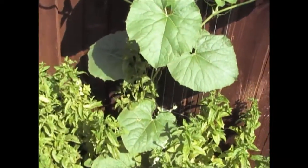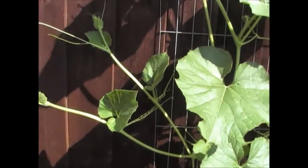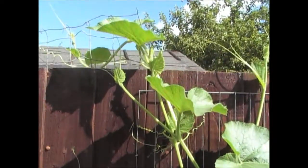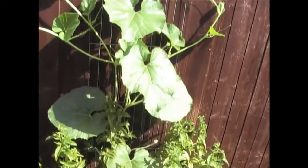This one's just the same on here. As you can see, all of the side shoots are coming out, and on each of these we're starting to get flower buds forming. You can see flower buds all over it now. So I need to untangle that from the mesh at the back there and run it along here so it carries along the fence. But that's what the birdhouse gourds look like now.